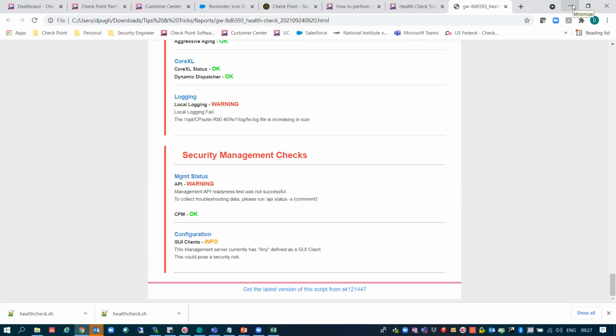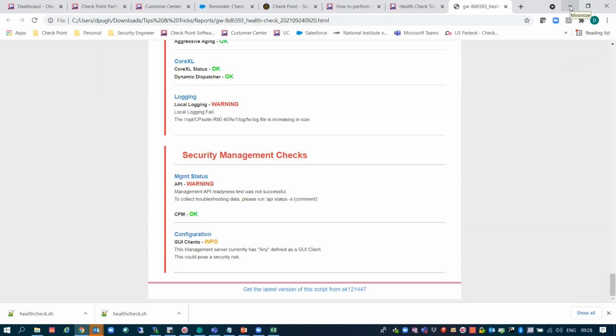Can this be run in cloud environments, Azure, AWS, open server, virtual systems? Any caveats there? I know I have not tried to run it on a cloud environment. I believe just Gaia-based systems. So yeah, it does work on MDM, Gateway, VSX is on there. Yes. Yep, that's on the list.